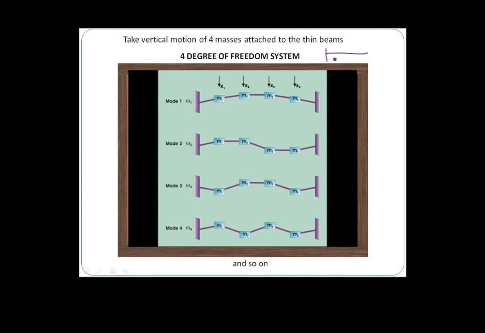So for example, a cantilever, okay? A cantilever. If I just treat it as 1 degree of freedom, meaning here probably is a spring and mass system itself. So if I have a cantilever system, because it is going up and down, I'm treating it as a mass connecting to a spring itself, then we know that it will only have this particular motion. One mode, one natural frequency, okay?